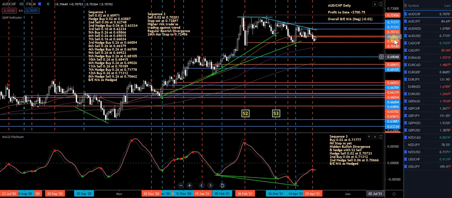Anyway, moving on. This is my watch list on the right. These are all the pairs I'm trading in alphabetical order. If they're highlighted in blue, it means I've got trades on them, which is most of them. If they're not highlighted, no trades. If they're highlighted in yellow, it means there's something I would be going to tell you guys about, but because it's midweek, I've already told you everything. If it's highlighted in pink, it means I'm going to take some action, but because it's midweek, again, you're not going to see that. All right, so let's start off.